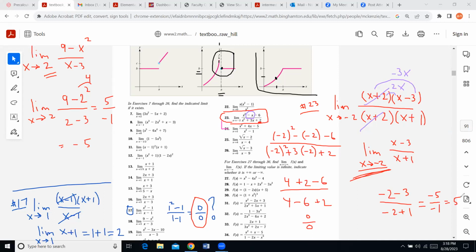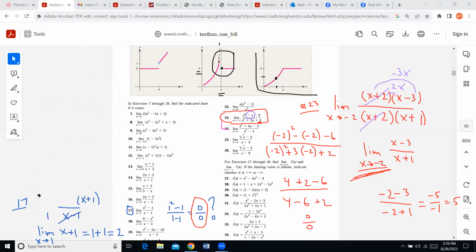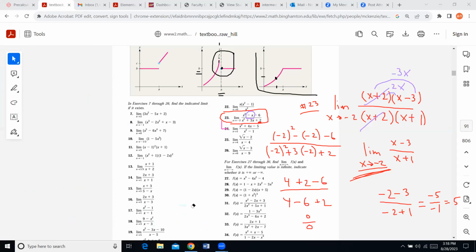Just like that. So it looks like that's the way to find limits. We basically plug numbers in. And it's very nice when you don't need to simplify anything, but if it happens that you have to simplify, well, then simplify and then plug numbers in. Because the problem is 0 divided by 0, and this is not what we can deal with. We need to make it go away.